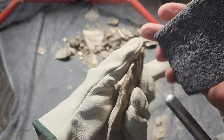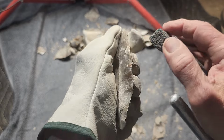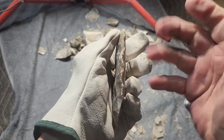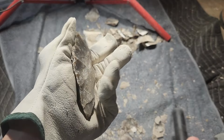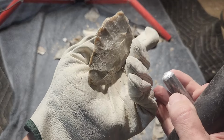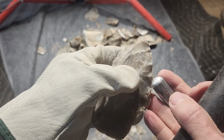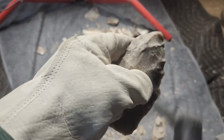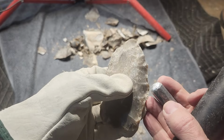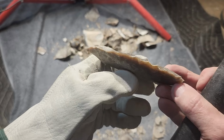Well, after doing it a lot, you get a feel for what a certain material is doing. Sometimes you can do this with a hammerstone, but then the hammerstone doesn't seem to be reacting very well, so you switch to antler billet. Maybe the billet is starting to crack. You switch over to do an indirect percussion with antler. That's cracking, so you go back to hammerstone. And if you were using a hard hammerstone, you try a soft hammerstone instead. You just start switching around tools if it doesn't feel like the flakes are being removed like you want them to be.